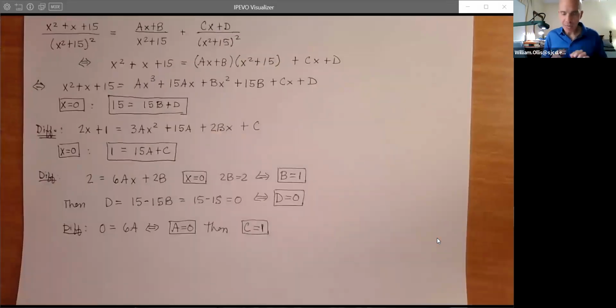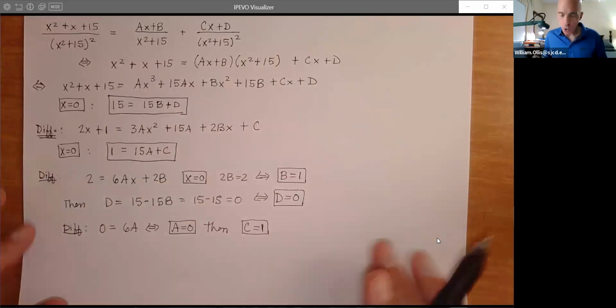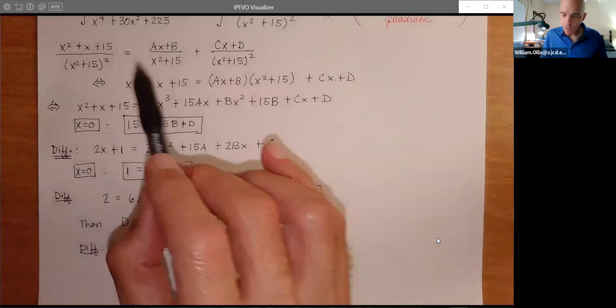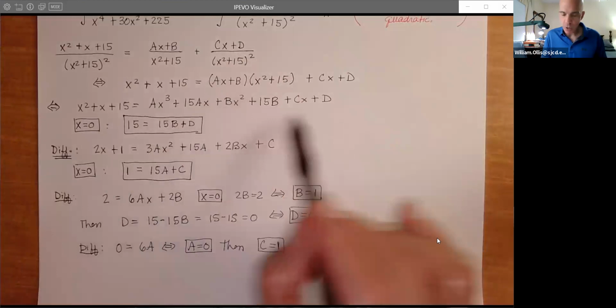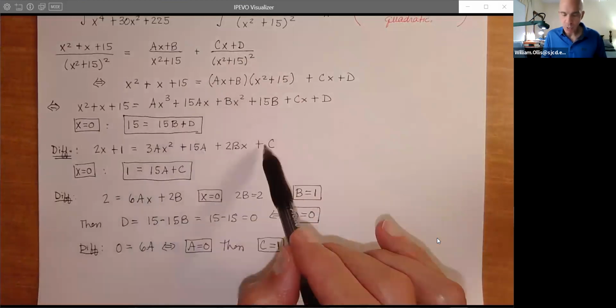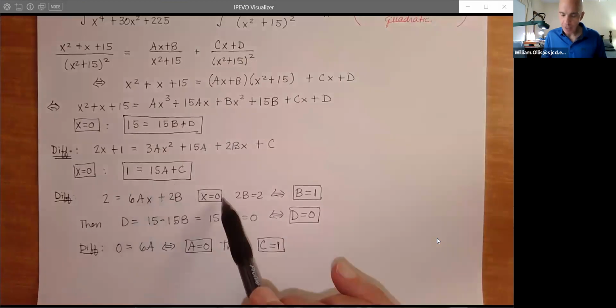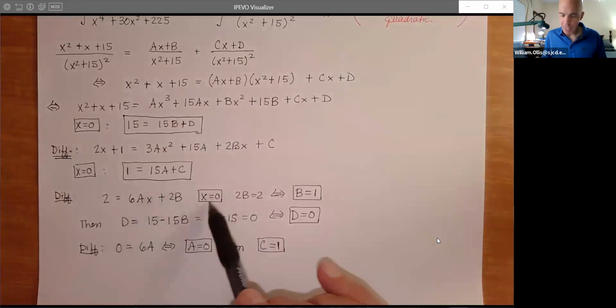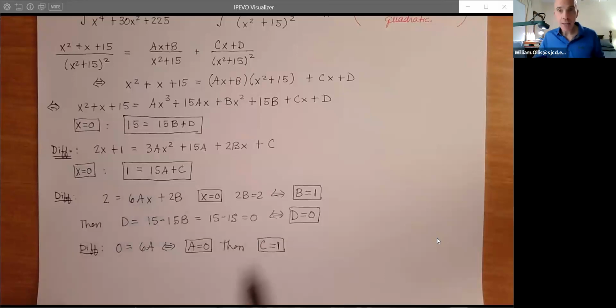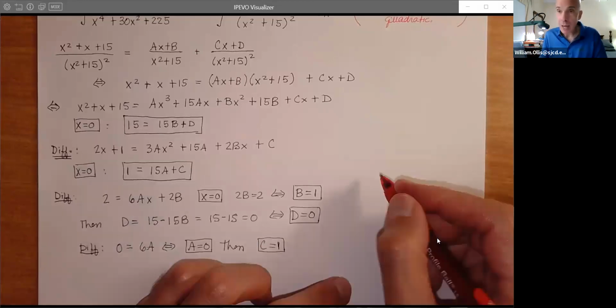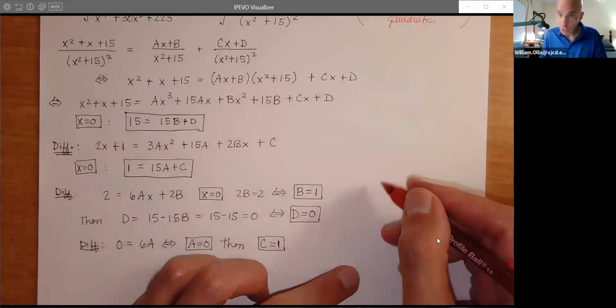Now, let me go back and summarize everything we've done here. And this is very important. We started out with a fairly complicated equation, but very simple. Set x equal to 0, get this equation. Differentiate, x equals 0, get this equation. Differentiate, x equals 0 gives us b. Go back to this equation, get d, then differentiate again. A is 0. Go back to this equation, c is 1. That's the quickest way to do it. You will not be able to do this any quicker if you choose other methods.